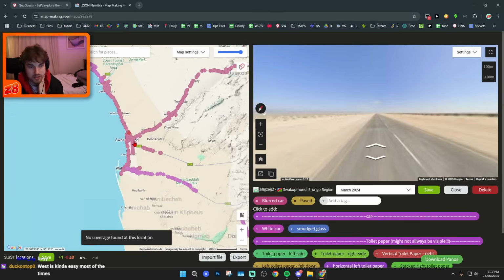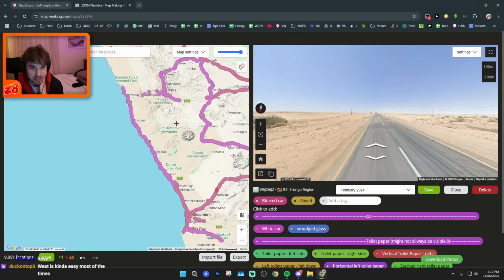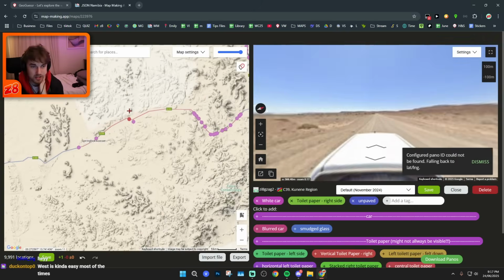Yeah, this road looks fairly achievable. Okay, what about this one here? Is this near where the sand dunes are? Where are the sand dunes? What about this road here?